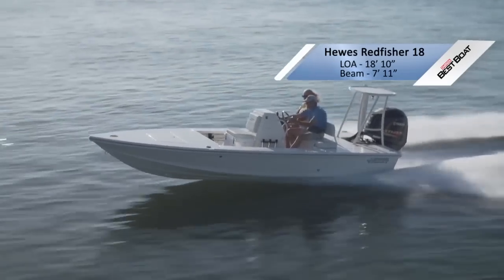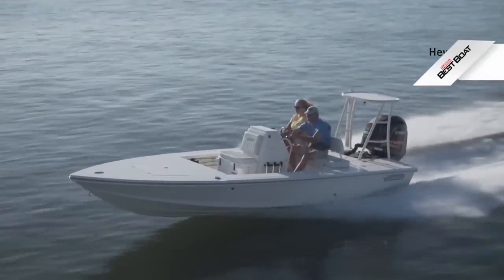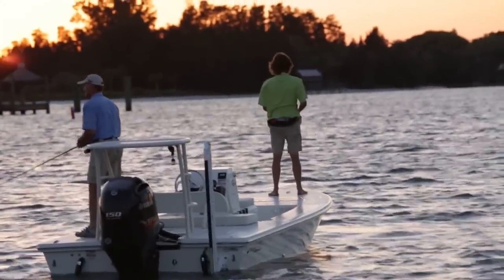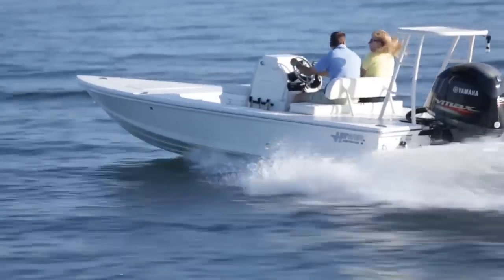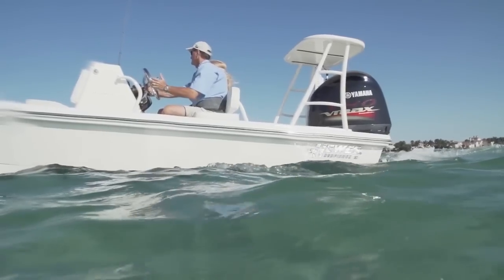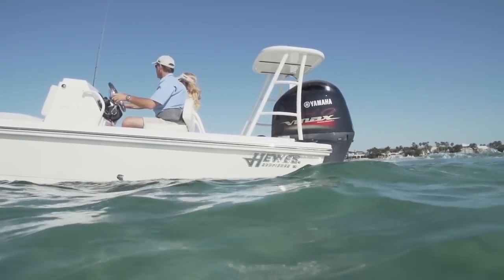There was a niche flats boat market in the Florida Keys. I still remember the first time I saw one come to Jacksonville — I thought the guy brought it there to store it. I was the same way at Lake Okeechobee, because I've seen these with trolling motors outfitted for guys that are fishing for bass. They are now probably the signature flats boat. If you talk to the general public and ask them to name some flats boat manufacturers, one name is going to pop up first over every other. You can take one look at the boat and you know why.